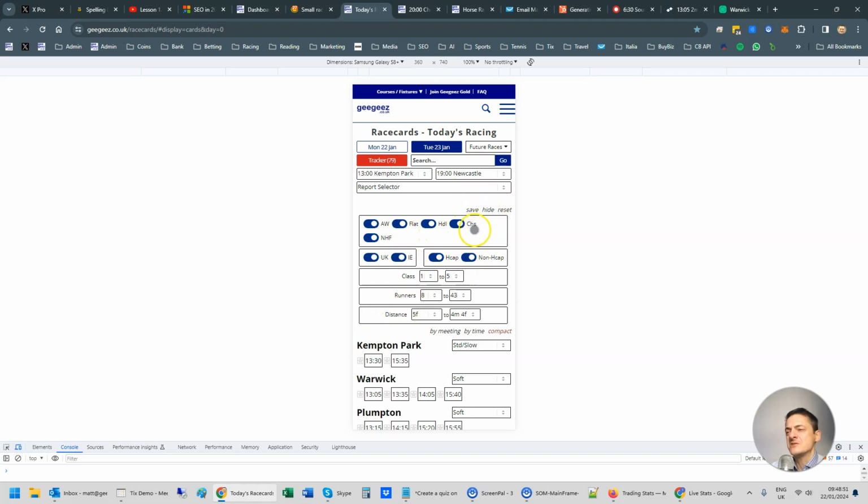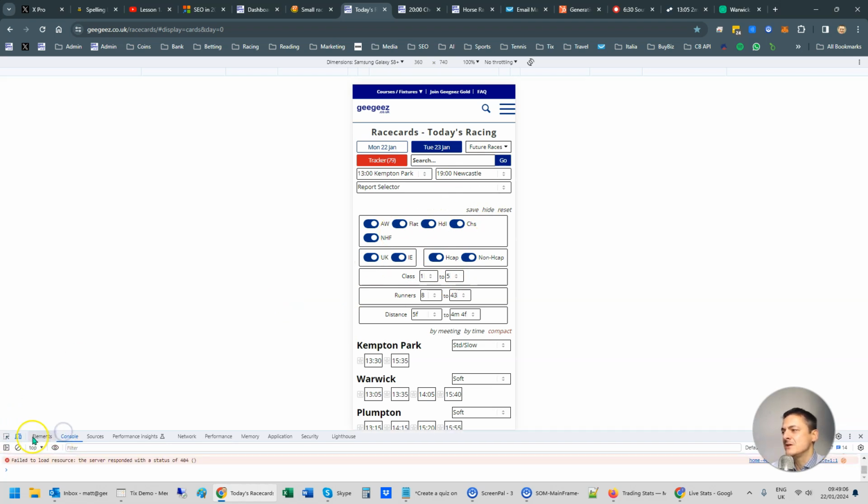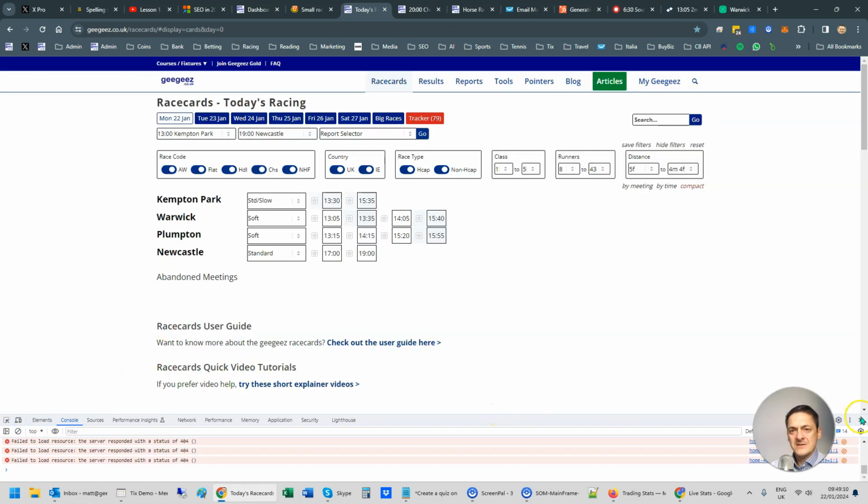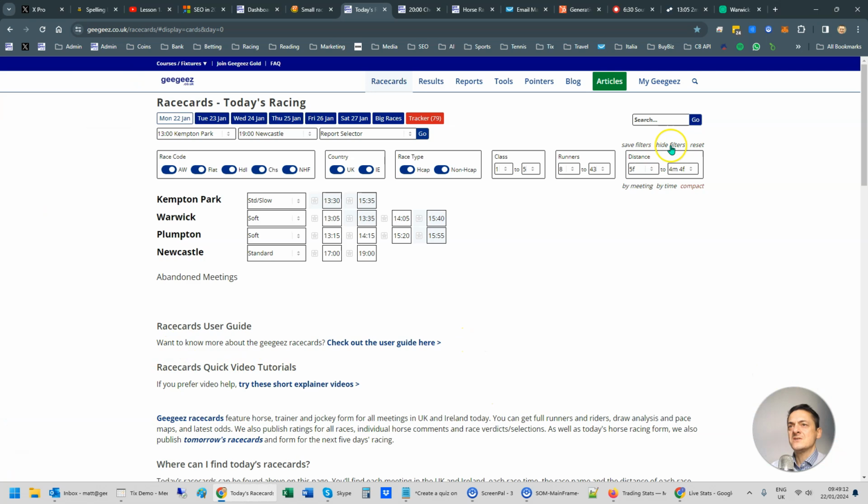So your saved settings on desktop can be remembered, if you're on the move, in your mobile view as well. So hopefully that is useful to some of you. So let's get rid of that and let's reset those and save that, and then we're back where we were. Right, what's next?